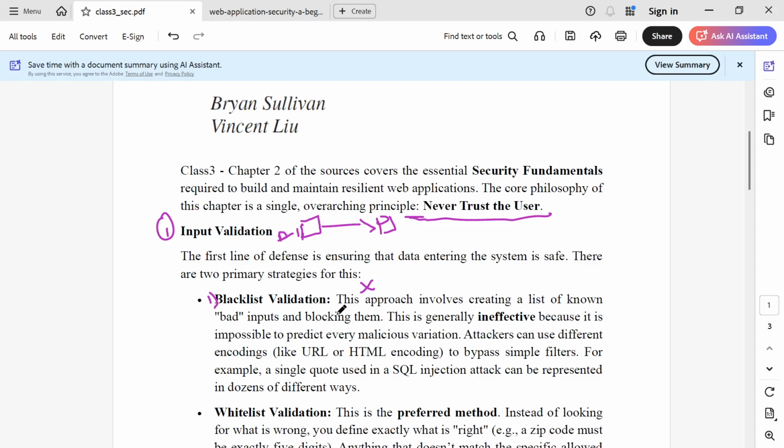So I will just go through it. This approach involves creating a list of known bad inputs, right? The bad inputs can be a URL or an HTML encoding, and we block them. This is generally inefficient because it is impossible to predict every malicious variation, right?